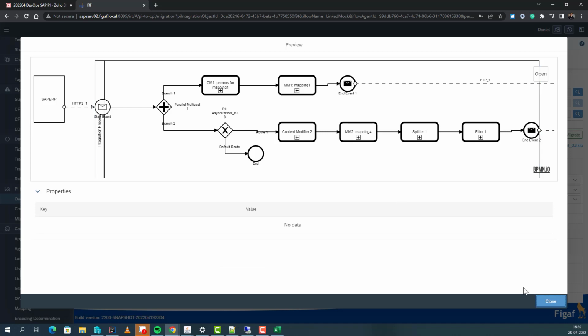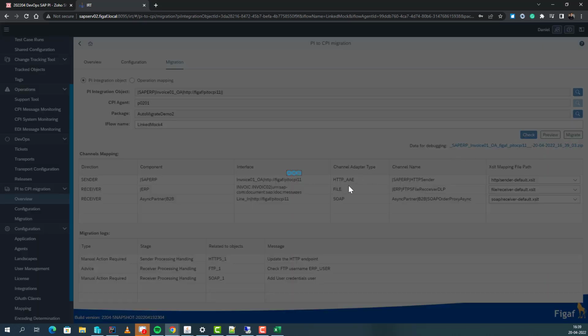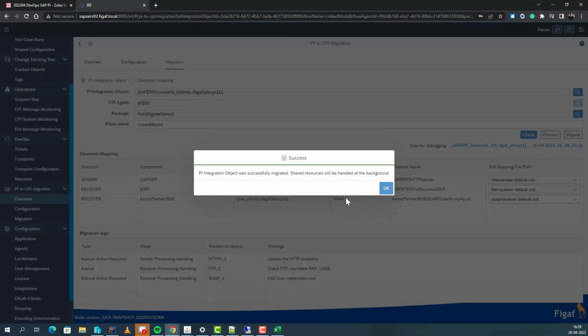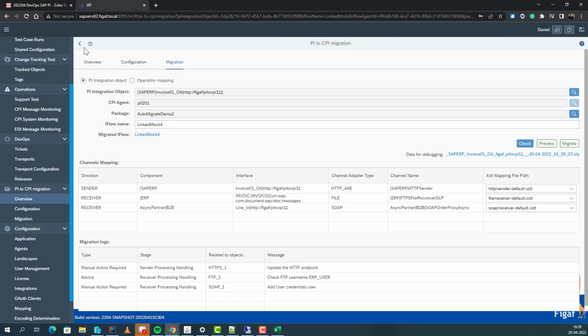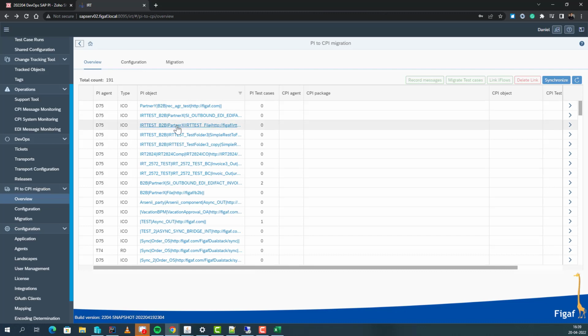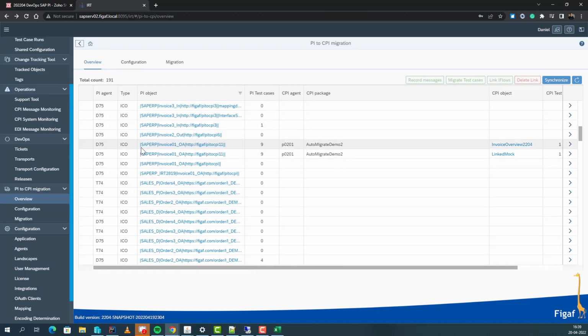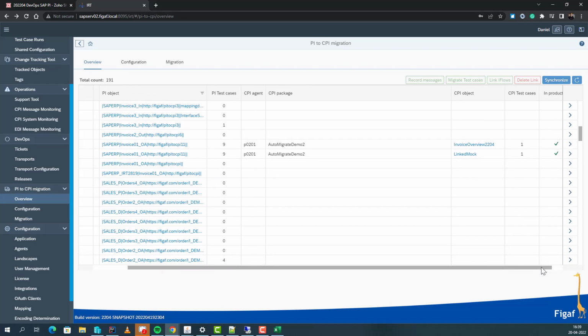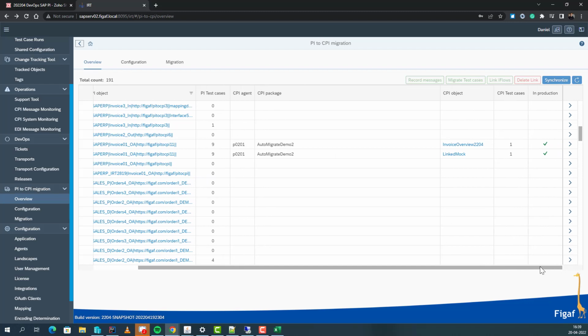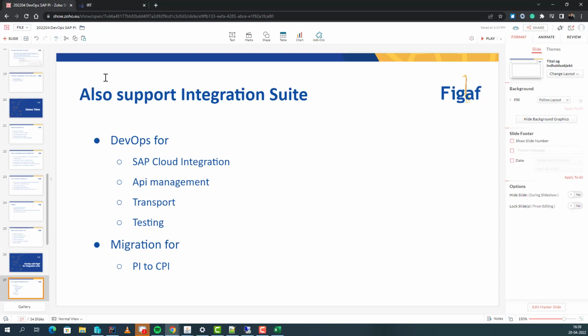What we can then do is click on one, and we can create the migration from here, preview, migrate, and all of this is happening from inside of the tool. And there's obviously a few more steps I would need to perform here. So here we can see everything that goes on, and we can also see if we have test cases or if these are in production. So this is really a powerful one for showing or handling the migrations.